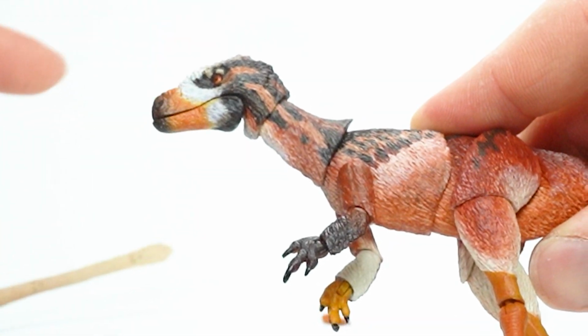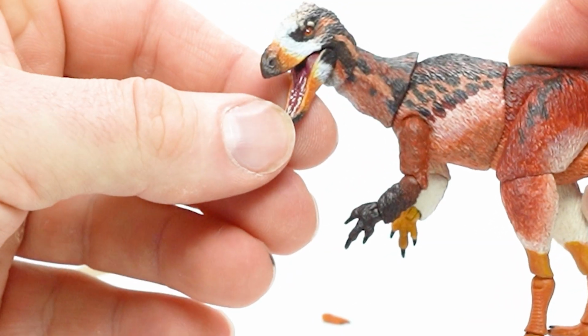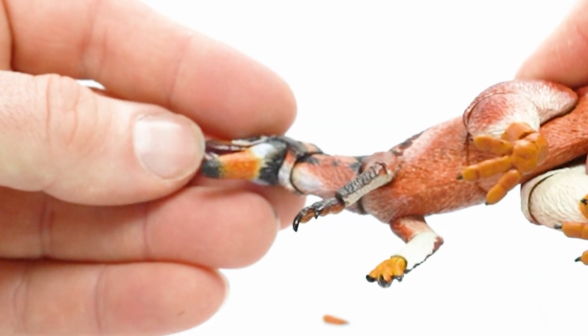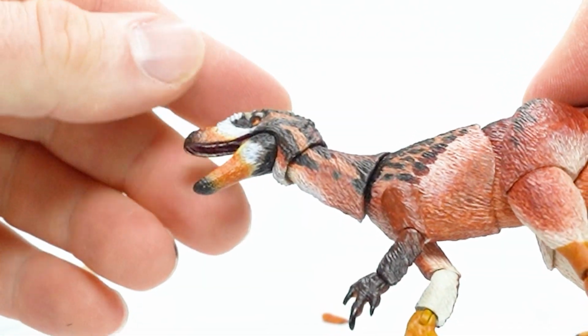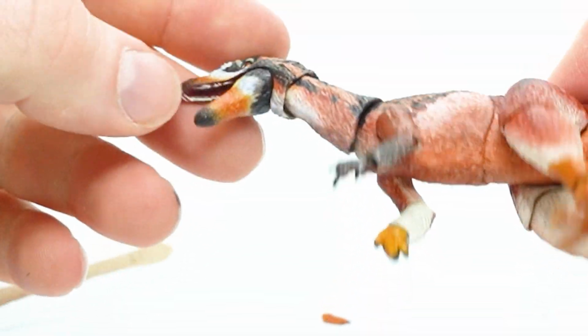I love the Eotyrannus and his face structure. It's a little bit smaller, but just as aggressive. You have all these little teeth that are individualized and look awesome. I do appreciate the teeth more on the Intrepidus, but this guy looks super cool. I do like the teeth inside of him.